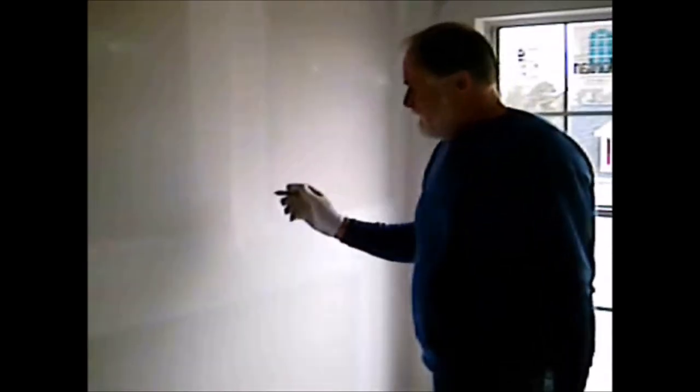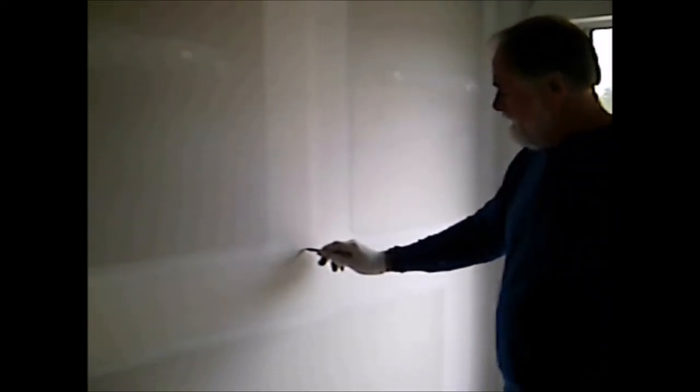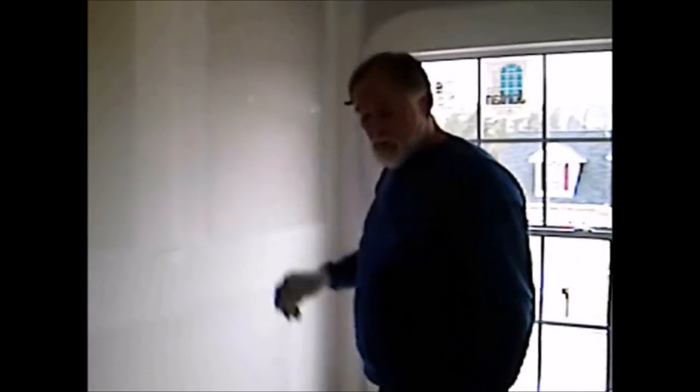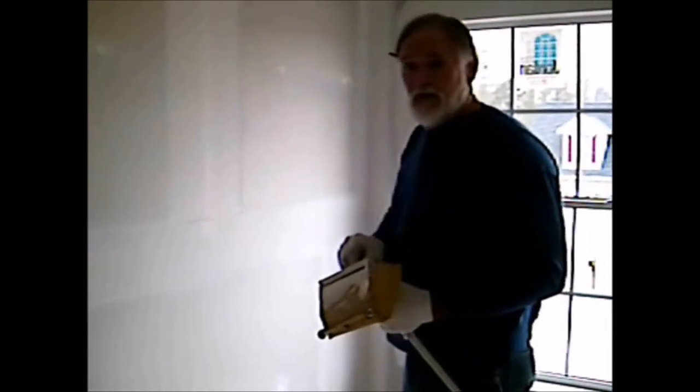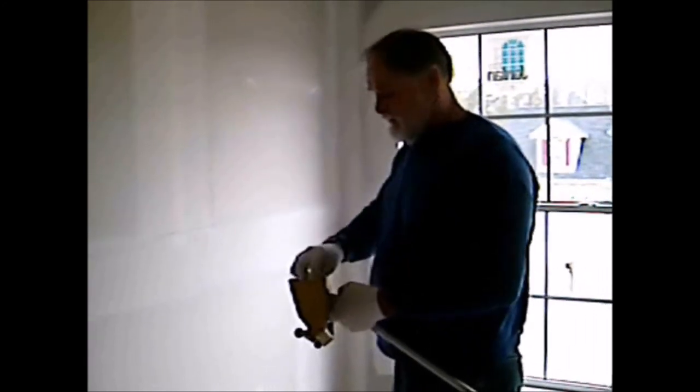Since your flats are wet, you want to bring your butts right down in there. That leaves you a minimum of detail work to do afterwards. So the tricky thing is how to bring the box off the wall and do it cleanly, yet bring your mud right down in here. And I'm going to show you how to do that. The exciting thing about a box is that it is the best tool to finish butts because it will leave a very slight crown on each side of the tape, which is what you want for a good butt finish.